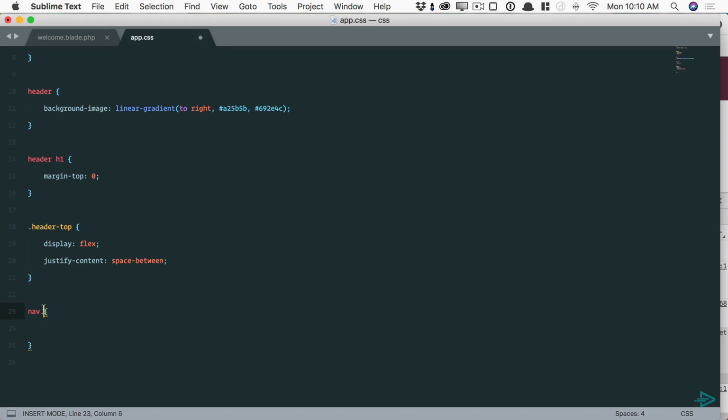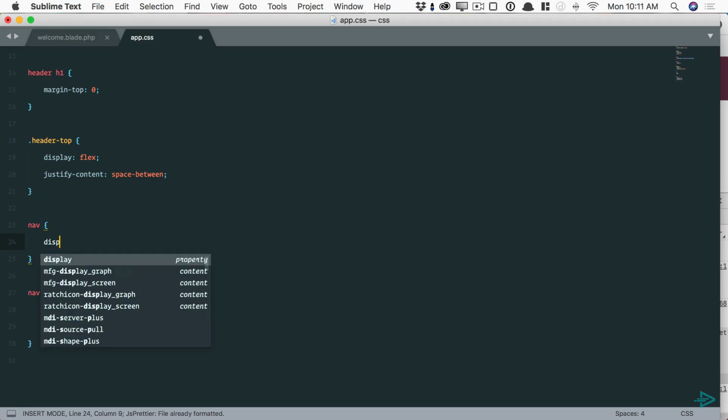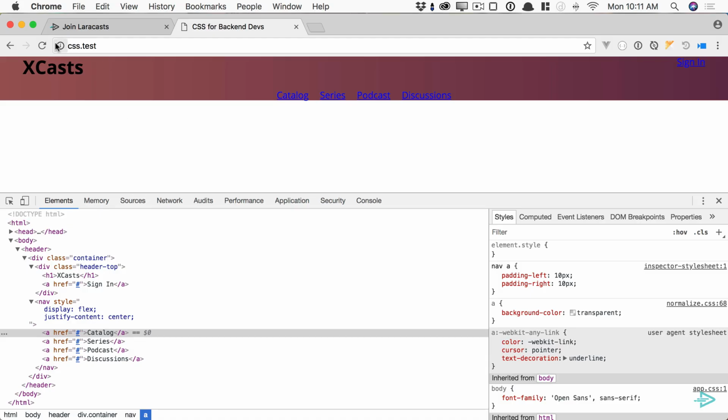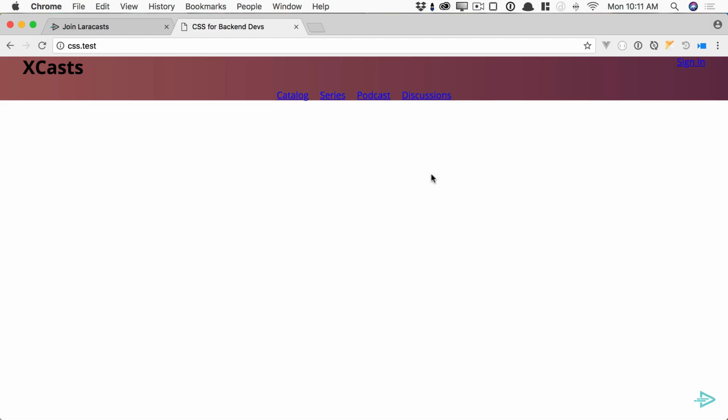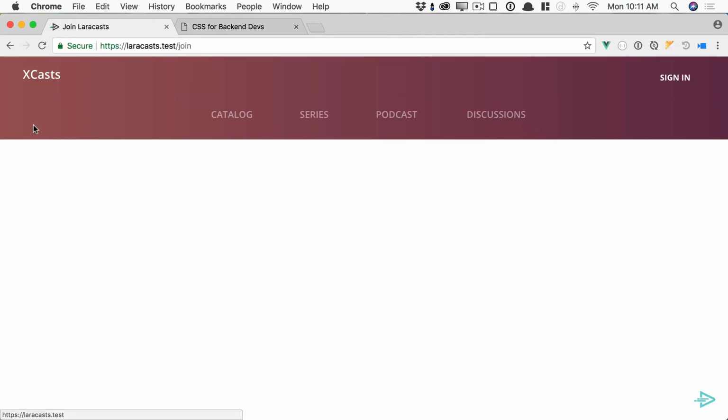Okay, so for our nav anchor tags, we could even say nav greater than a. And what this says is I want to style all anchor tags that are direct children of the navigation. So here we could say padding left of 10 pixels and then the same for the right. Next, we decided that nav, once again, will have a display of flex and a justify content of center. So now if we come back and give this a refresh, yeah, you can see what we had initially. Kind of daunting, right? But we just took it step by step, not too much here. And we're starting to reproduce the layout from here.